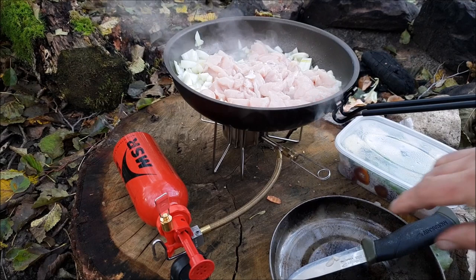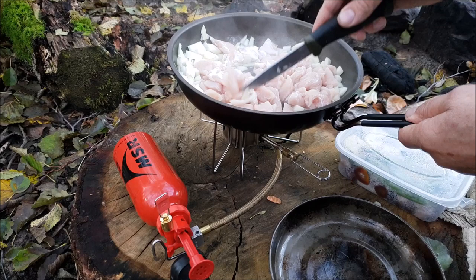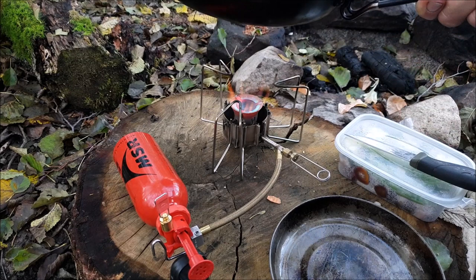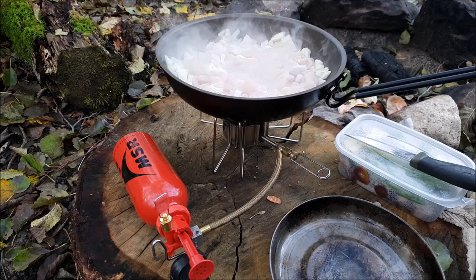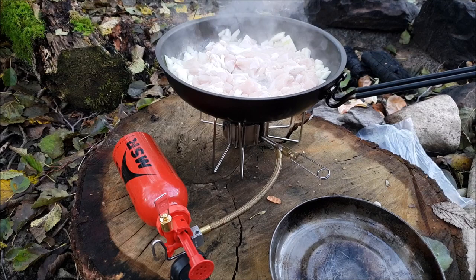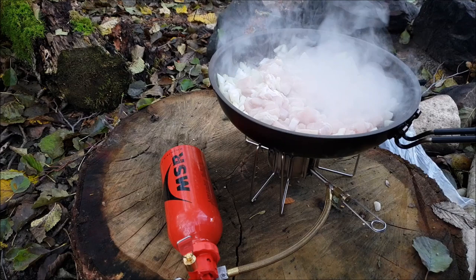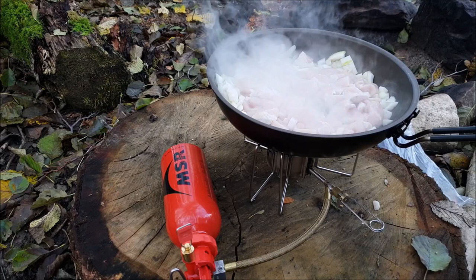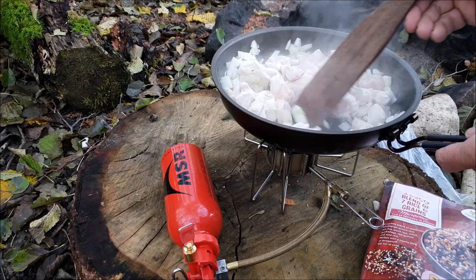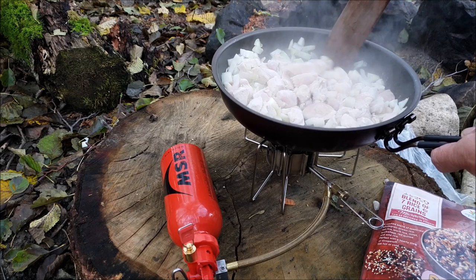Can you hear me? Right, well, that came through. So, quite noisy. Not really bothered, but if you're stealth camping, I think they'd hear you. I will try the cap on it.